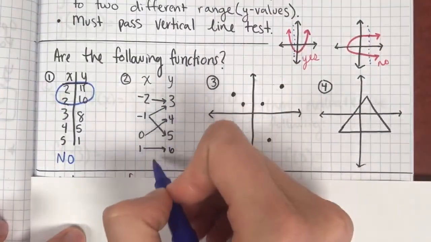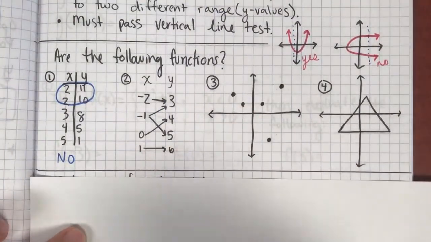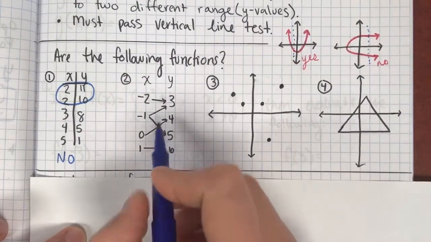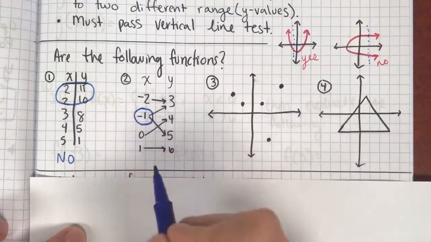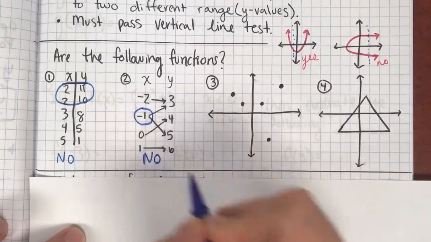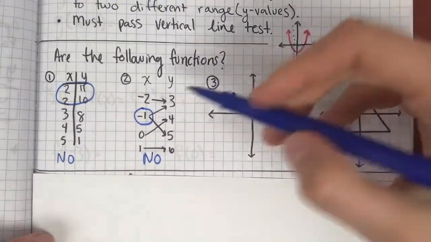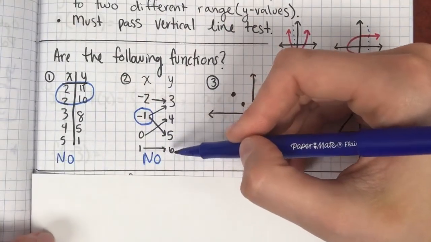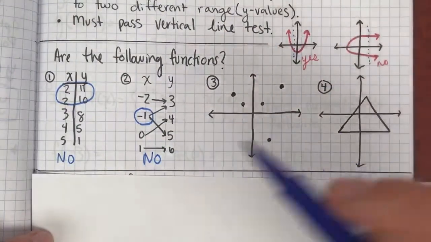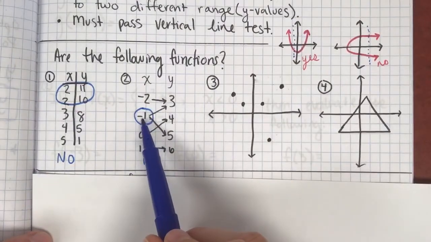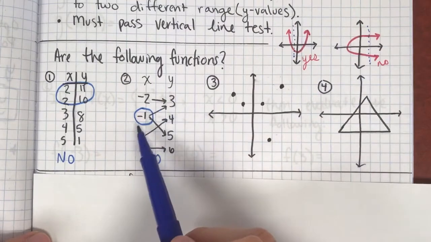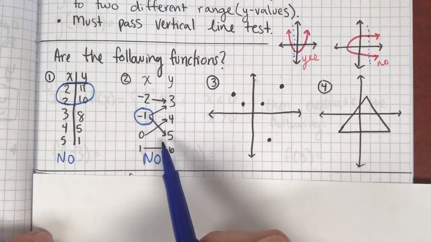Okay, for our next one, this is just a mapping. -2 goes to 3, -1 goes to 3 and 5 though. So because of this -1, not a function. Now, if the line from -1 to 5 was taken out, this would be a function because even though -1 and -2 go to 3, that's okay. We just can't have our x values go to more than one value.